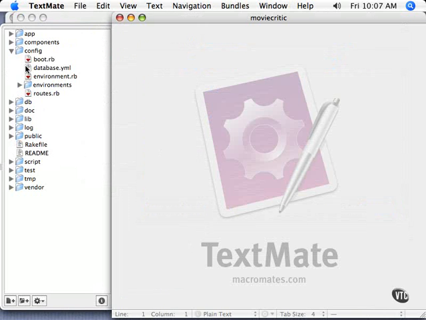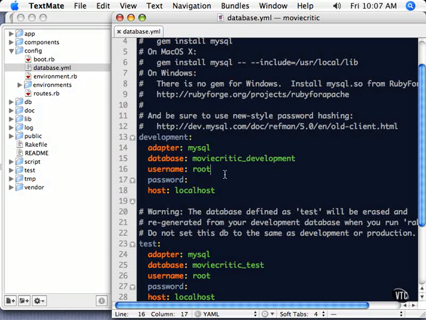Now the file that we need to tell Rails how to talk to MySQL, the file that we're actually going to change, is called database.yml, and it's located in the config directory of our web application. The specific things that we need to change are an account username for MySQL and the password. These are MySQL accounts, and you need to make sure that they have specific permissions from this host to that database. If it's local, it's generally pretty straightforward if you have the right permission settings on that table. Sometimes it's a little bit harder if you are using a remote MySQL server to get the right host name, IP address, and so on.